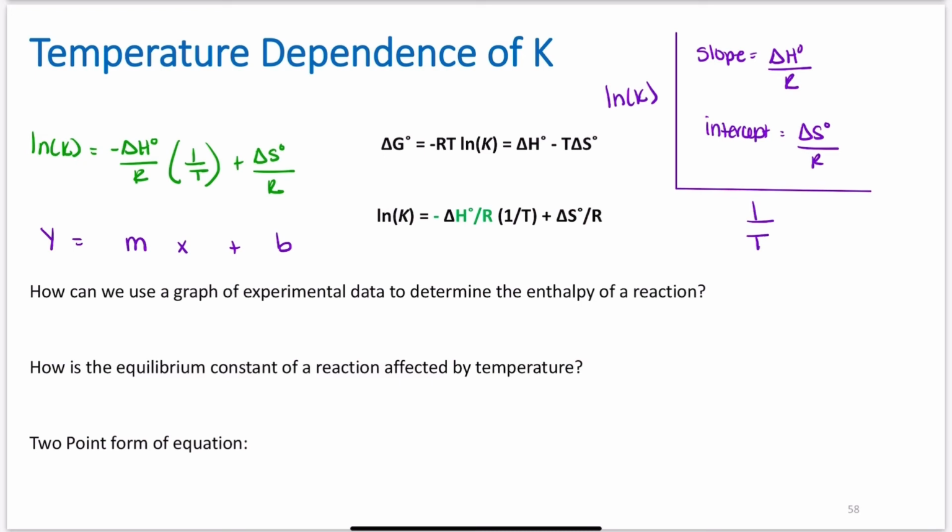Take the inverse of the temperature and plot the natural log of K as a function of it. We're going to get a line, hopefully a straight line, because we're following a linear format here. We should see a linear plot, and we can look at the slope, multiply that by the gas constant R to find delta H, or even use your intercept to find your entropy. Will your slope be positive or negative? What do you guys think?